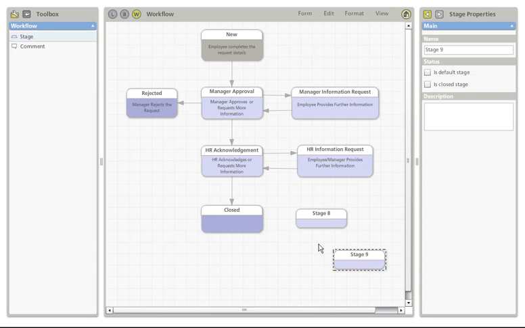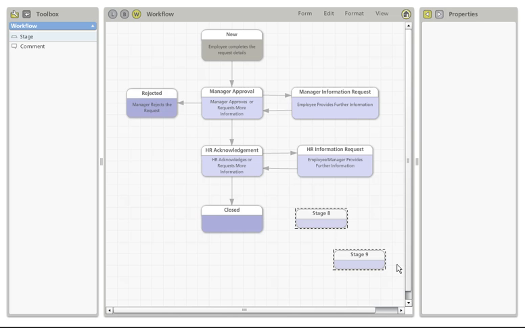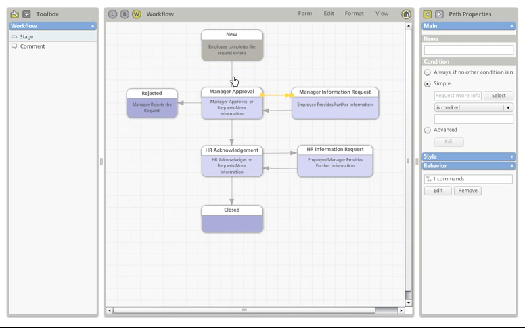So we can add to this diagram very easily just by adding in new stages like this, and we can connect them up in any way that we need to. What we can also do is we can tell Perfect Forms how to move along these lines. So what condition needs to be met such that the manager sends it back to the employee. And that's done by looking in the property bar here. We've set that if the request more info radio button was selected at this point, it now needs to move it to this stage. And in moving it to that stage, we can also drive notifications. So in this case, a notification to the employee, reminders, and also escalations. I'll show you how that's done in just a moment.